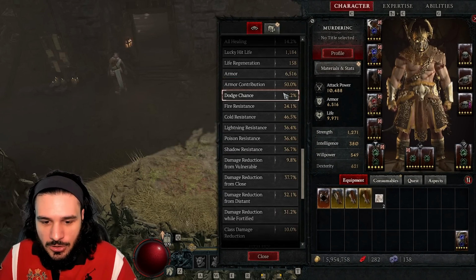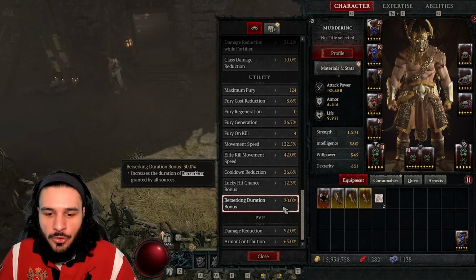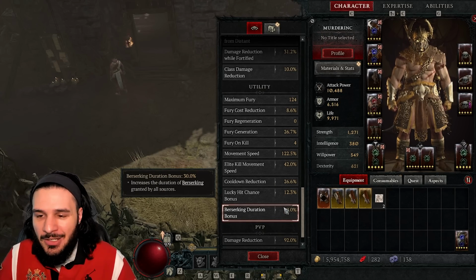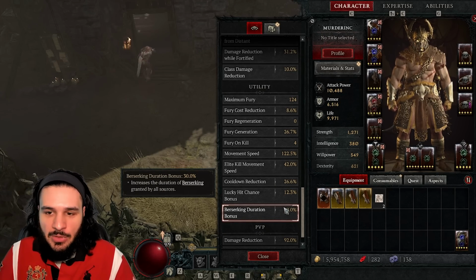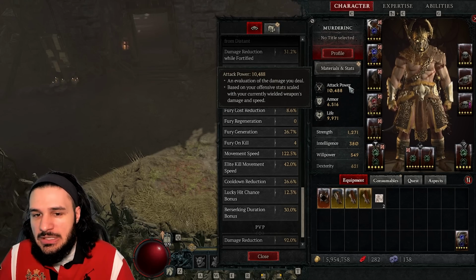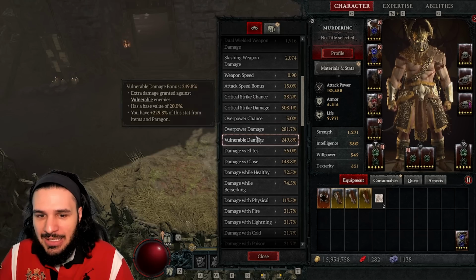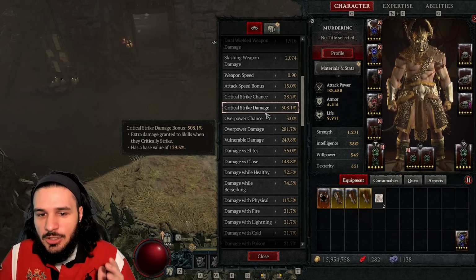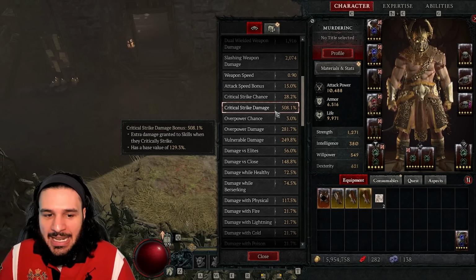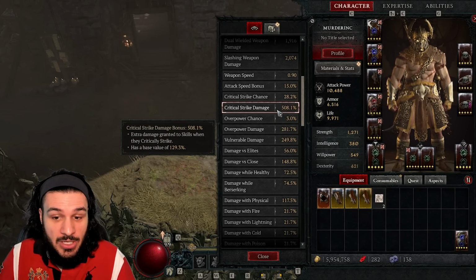And we can just take a look at the stats here. I believe Berserker duration is among these. Berserker duration bonus plus 30%. And now while I'm here, really important disclaimer: I've seen a lot of people talking about attack power. If you're not aware of this, attack power is bugged along with a lot of display information here, like crit strike damage, 508% crit strike damage bonus. I don't have 508% crit strike damage. I don't know where these numbers are being generated from.